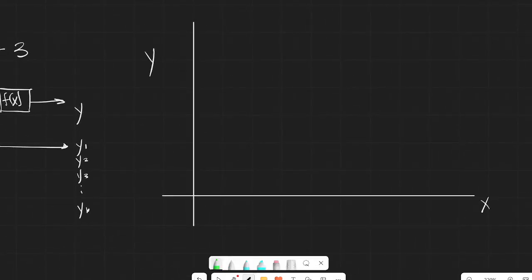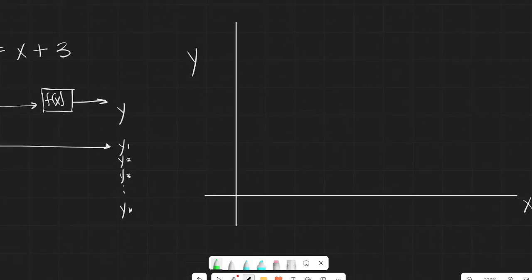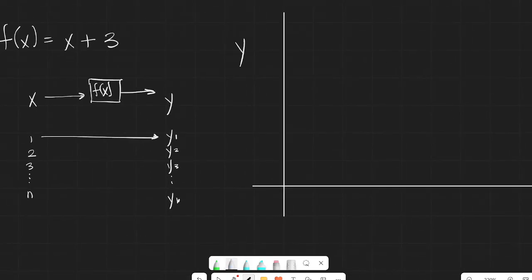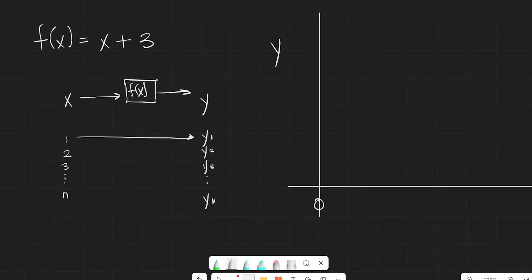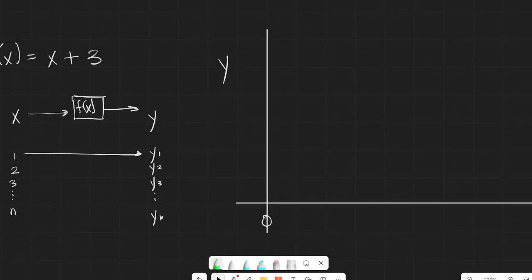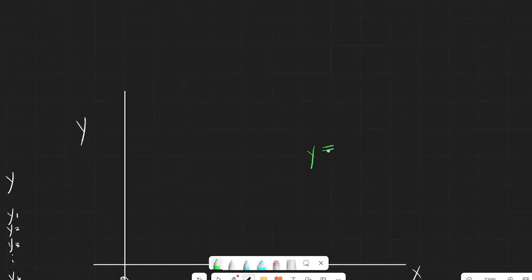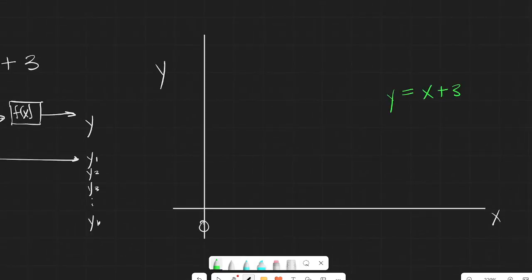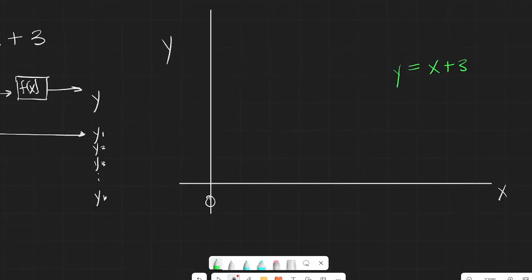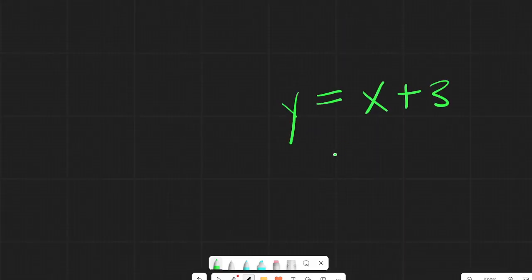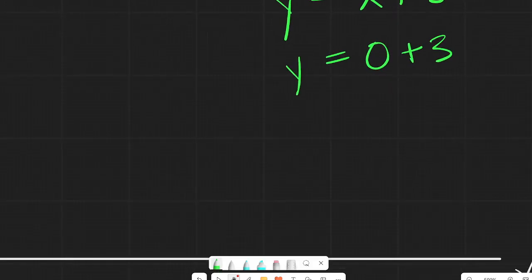Drawing the graph of, let's say, x plus 3, let's start at x equals 0. How can we get the function value y? How can we get a point from this information? Well, if we're using the function y equals x plus 3, we can directly infer that at x equals 0, y equals 3.